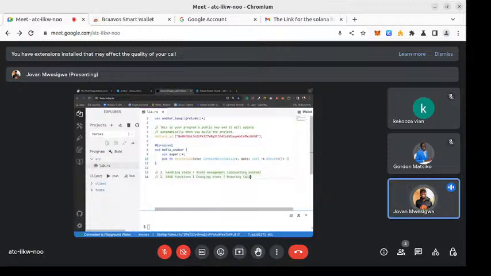And maybe the next step will be testing, and then the last part will be deploying. So this is my roadmap. That's my roadmap. For step number 1, we are first going to deal with how we can handle state.